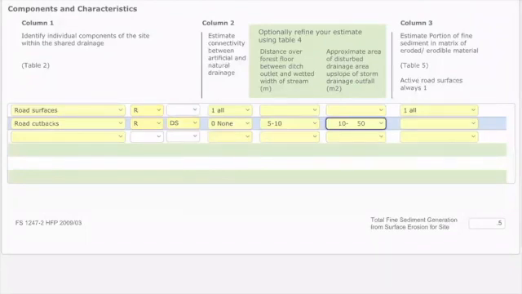This will calculate the connectivity percentage for you. And as you can see, it says no connectivity. If you'll remember back in part 1, we looked at the table, this is just finding the number in that table for you. Here, we've observed that the cut bank material was till and the portion of fines is 0.5, or half.